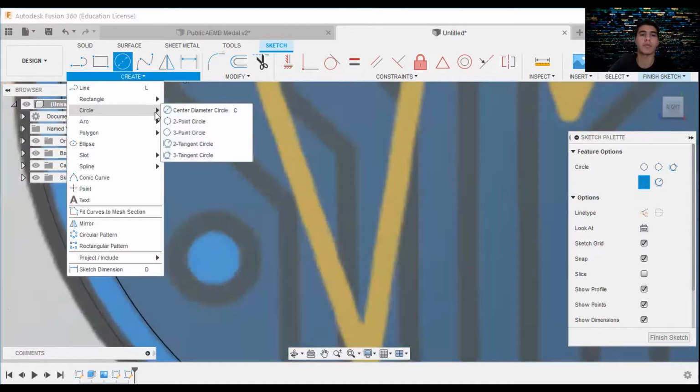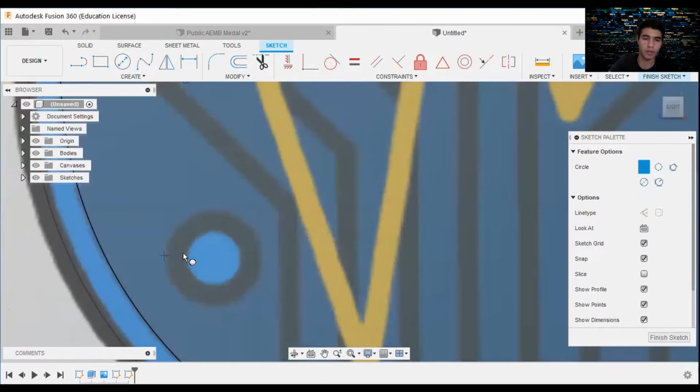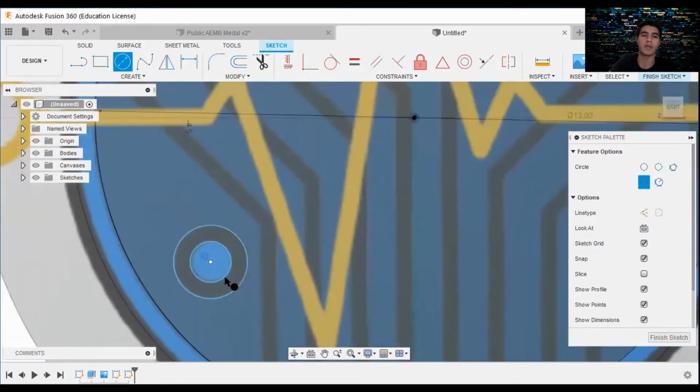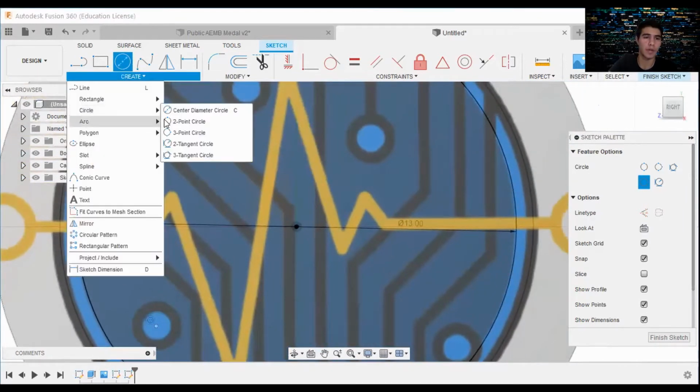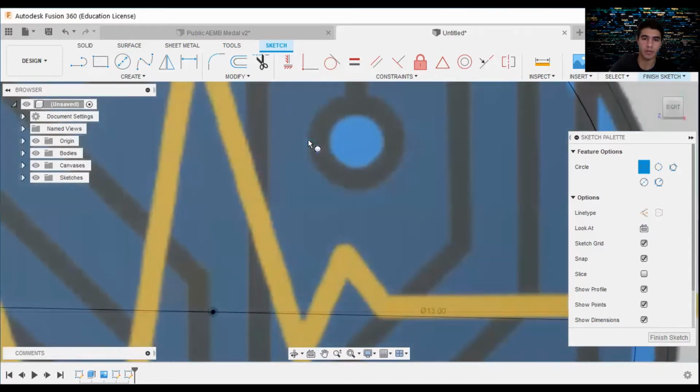There are different types of circles. You can create a center diameter circle or a 2-point circle. For these that look more or less like 2-point circles, it's probably better to make the first shape 2-point and the center one center diameter. That way you don't have to estimate where the center point is. You can just create it by estimating the 2 points across the circle.